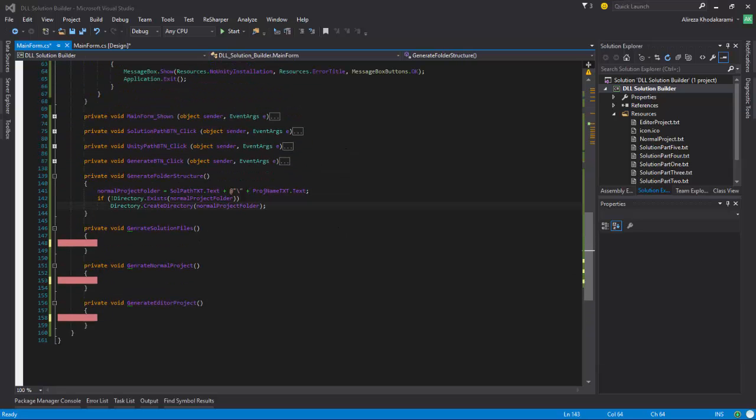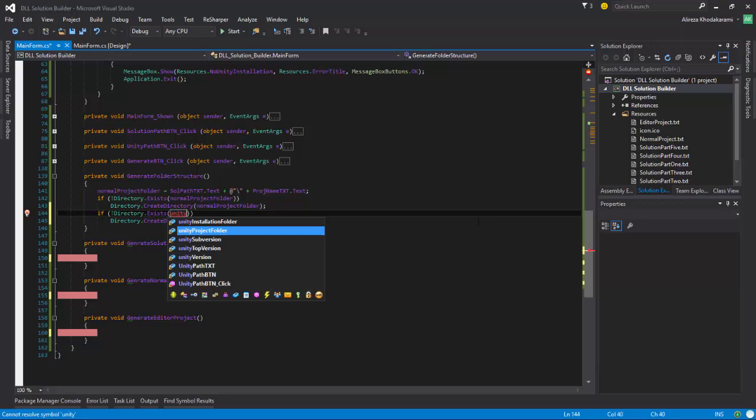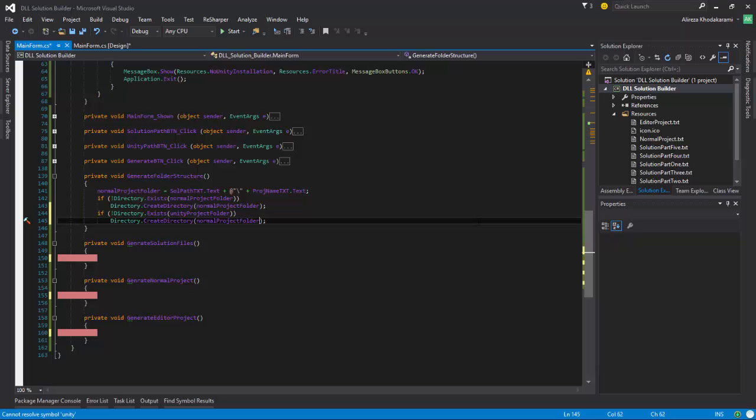After that, we want the same thing to happen, but for the Unity project folder.